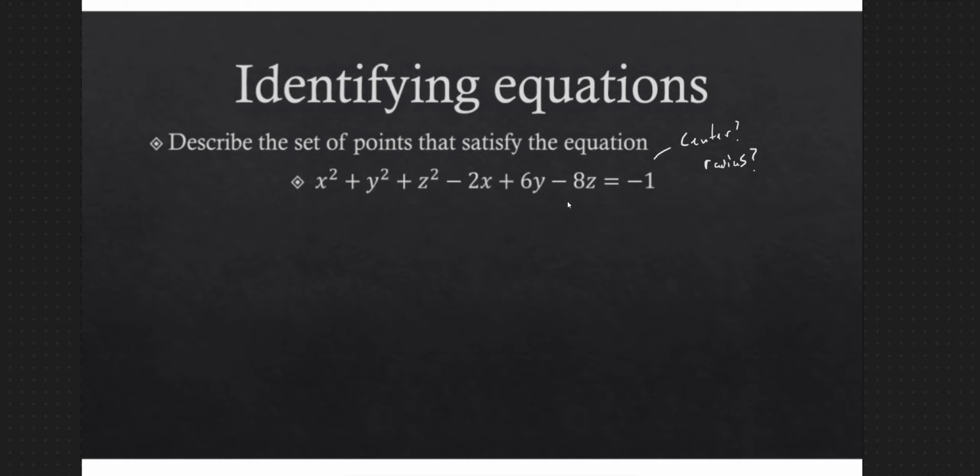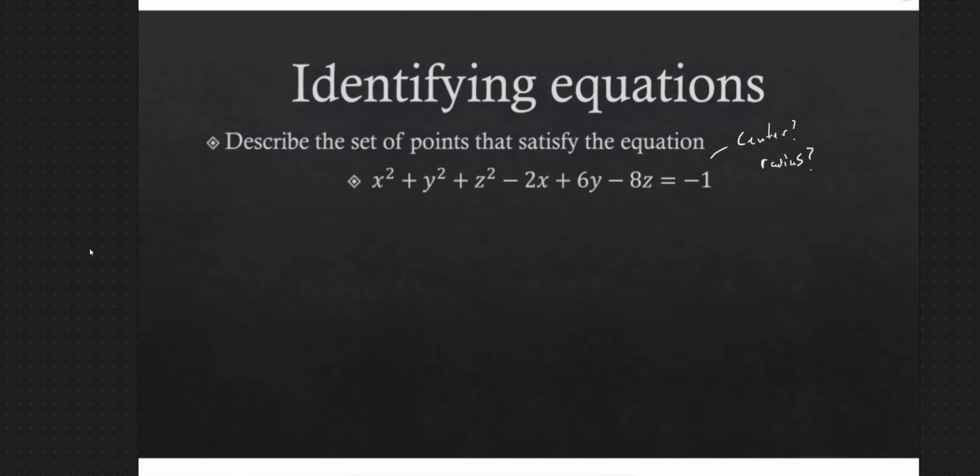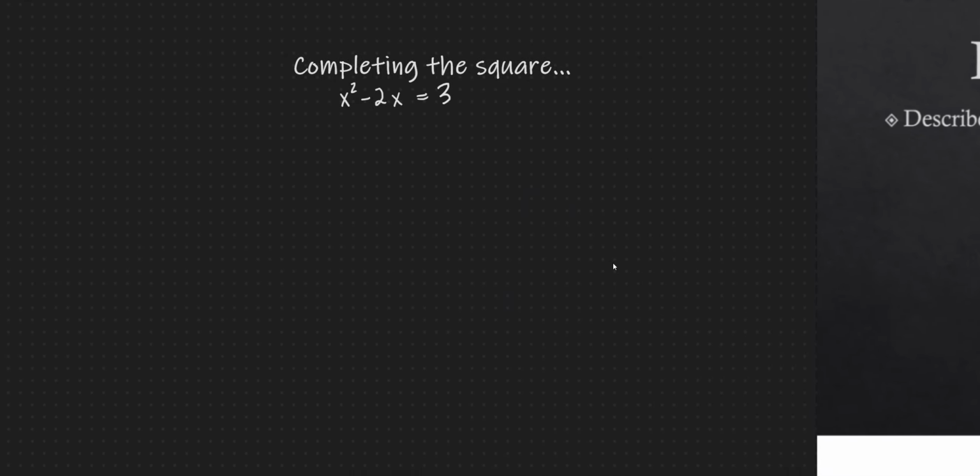Well, the answer is we have to complete squares. Completing the square. I know that might trigger some of you a little bit back to algebra class or pre-calc, of having to complete squares. So we're actually going to venture back there. You might not have done this in a very long time, and that's totally okay. The more times you learn something like this, the better you get at relearning it, and the more likely you are to remember how to do it. So let's go again with how you complete the square with just one variable.